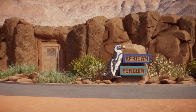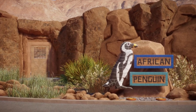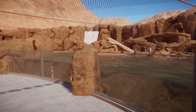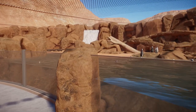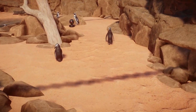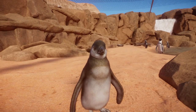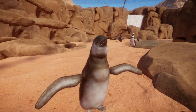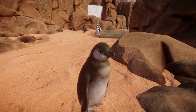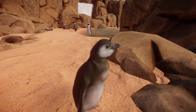Hey everybody, what's going on? So this is my African penguin project I've been working on. It's basically supposed to be a seabird aviary, but specifically for African penguins. It is inspired off of the Cincinnati Zoo Little Blue Penguin exhibit, which is a relatively new addition to that zoo. I honestly thought it was a really cool setup and wanted to do something like that, but for the African penguin. I have more to say about this exhibit, but I'm going to save that for the tour and jump right into the stop motion.